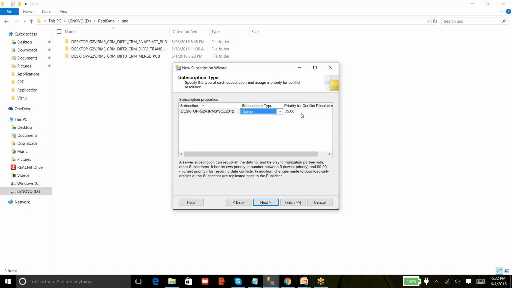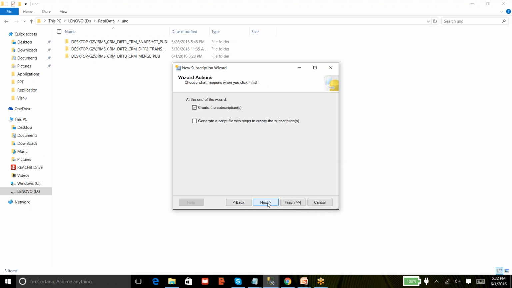So for server, by default, the priority for conflict resolution is 75%. That means the majority of the time your publisher server wins in case of conflicts. If you want to make your subscriber server always the winner in case of conflicts, then you just need to change it to client. That's all. So you can go on to next and then finish.